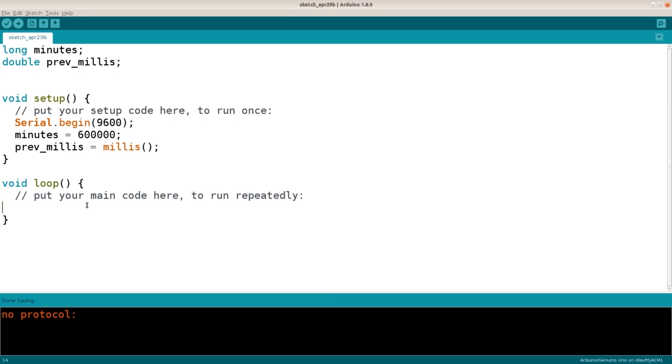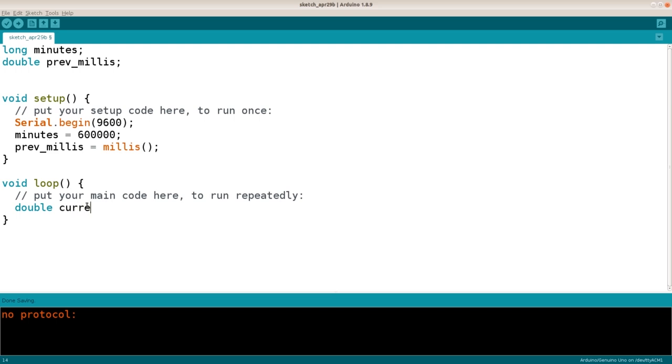Now inside the loop method, let's define another double so that it holds floating points. Why are we defining it as double? We can actually define it as an integer or a long, but double allows us to capture the floating points, since the value for milliseconds is double precision, or with two decimal points. So it's more convenient to work with double at this point. For optimization reasons, when you've got a lot of processing going on and you want to get rid of unnecessary CPU cycles, you can use integers or longs for faster computation.